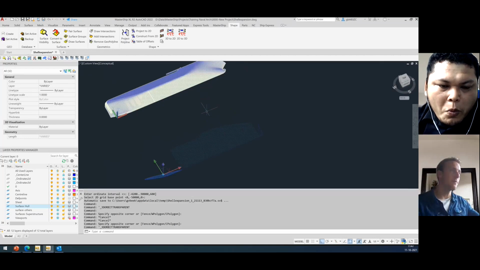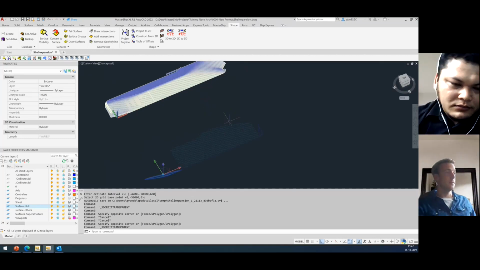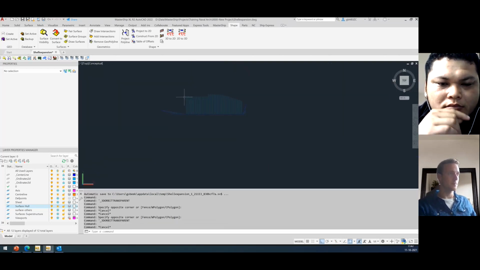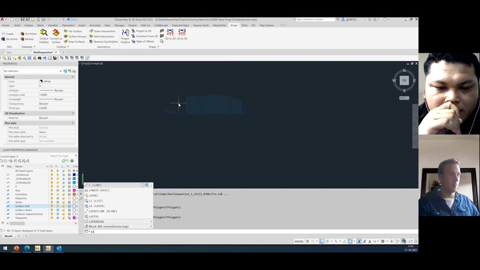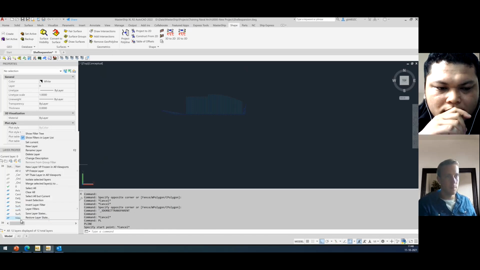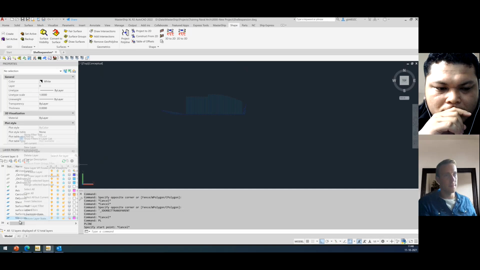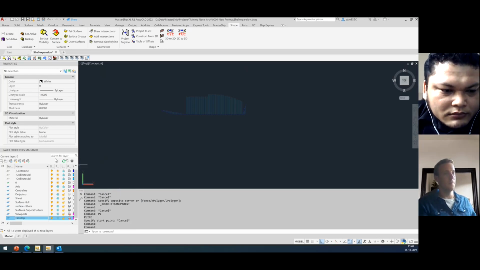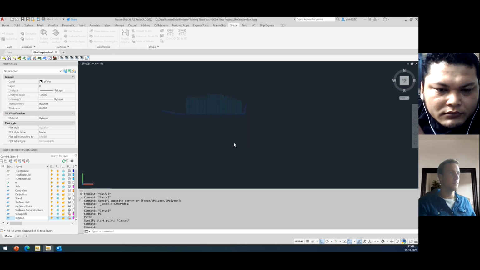So we have this now, and what we can do now is draw a line, maybe a polyline. Oh wait, I want another layer. I'm going to make a new layer. I call that tank top. That's frozen.